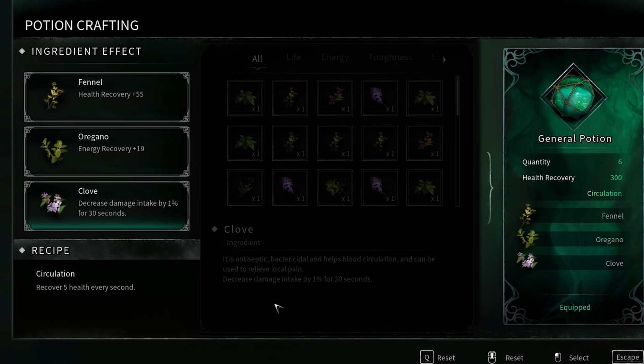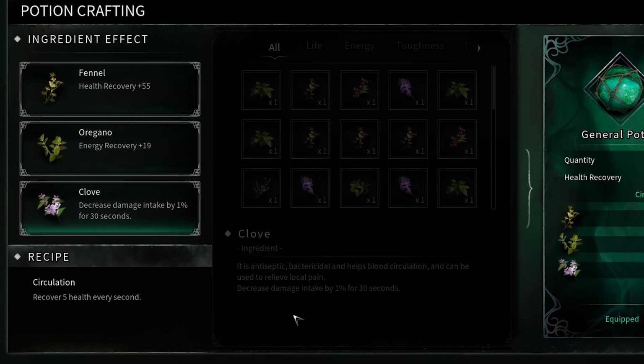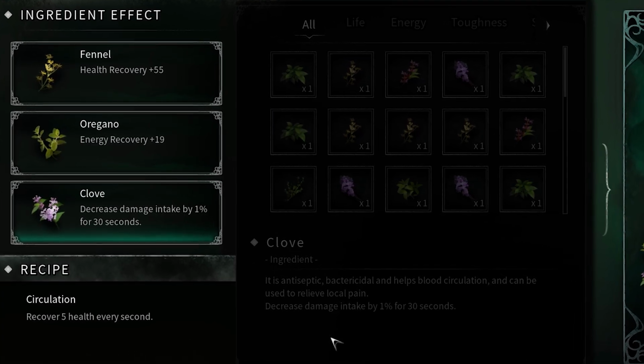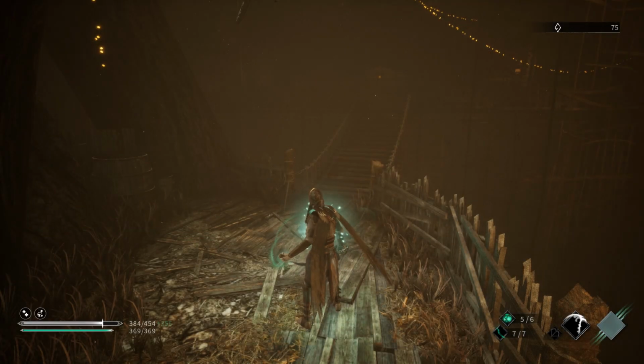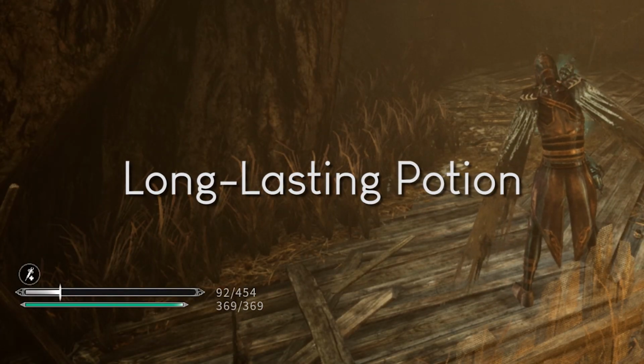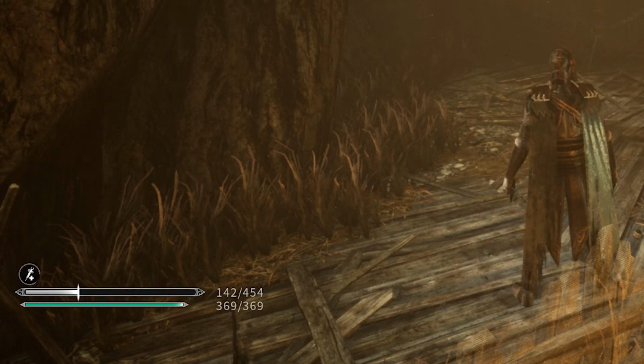Until you get long-lasting potions, a nice recipe to use with general potions is Circulation, which gives you some minor healing over time. With this recipe you'll get the upfront health burst, but also get some lingering regen as you keep running around after. Long-lasting potions don't heal much upfront, but they heal a lot more in total over time.